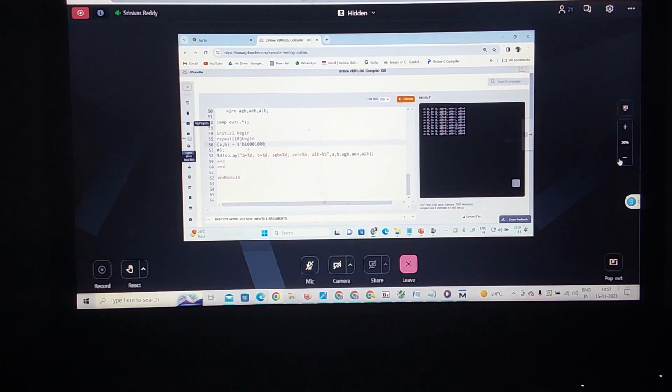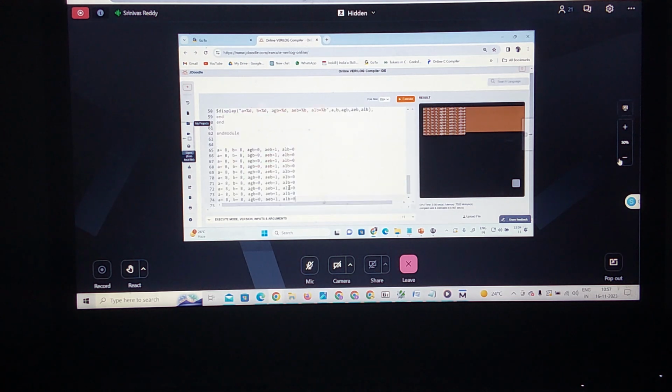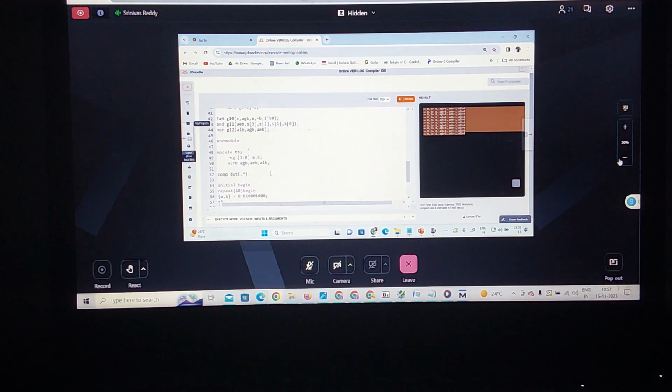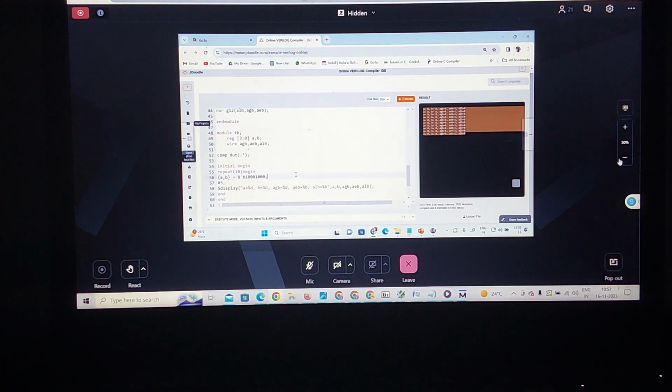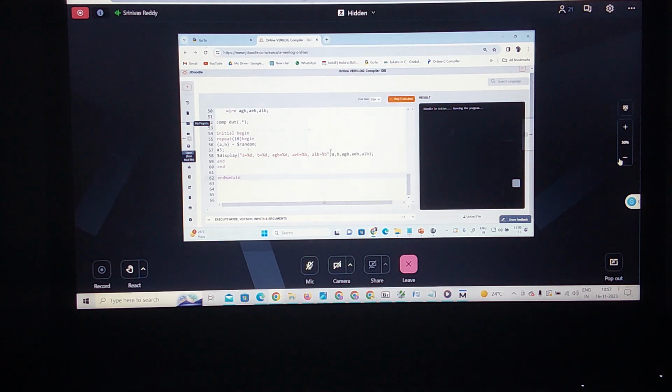So A and B are equal. But how many times am I repeating this? 10 times. So this is printing 10 times. Now A is equal to 8, B is equal to 8. This is nothing but A is equal to B. How do you understand this program? So let us remove this. Let us give the dollar symbol run. Very clear?